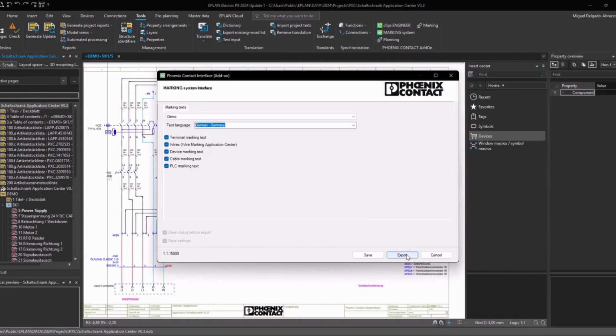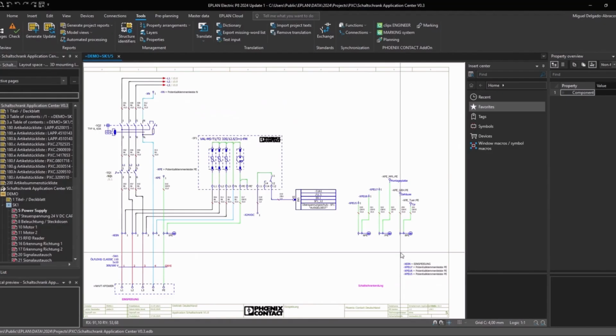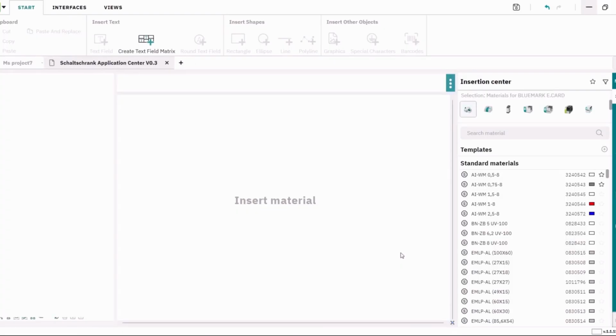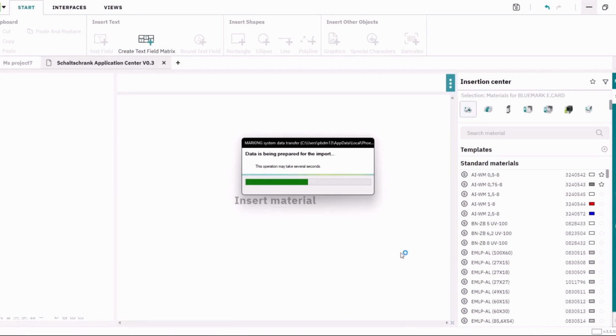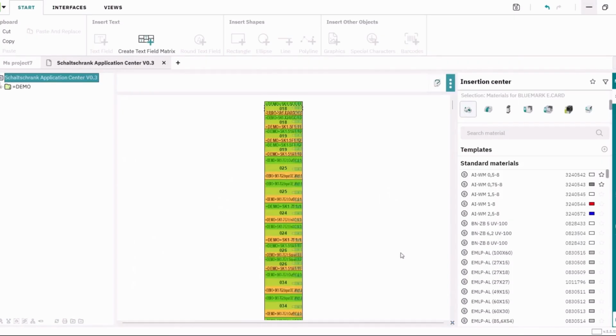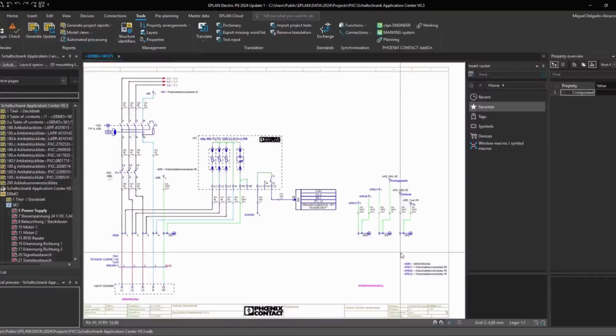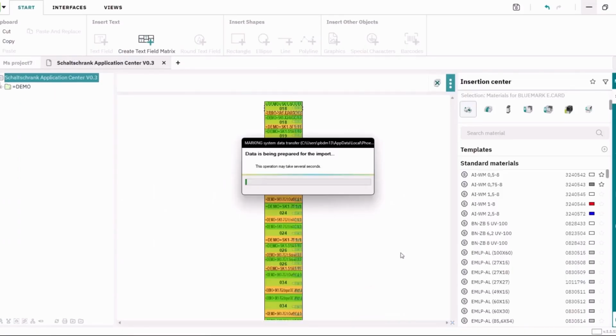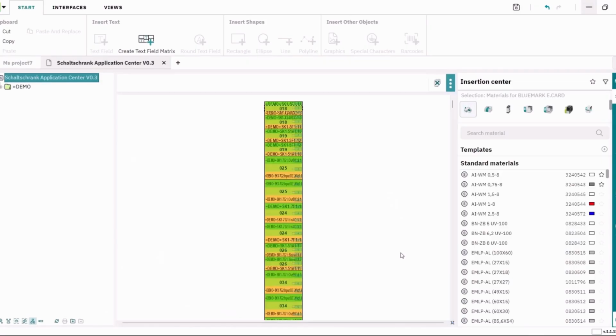And if you carry out an export, now you will see all the data is exported from EPLAN directly into the marking system software. Okay, now all data is exported.